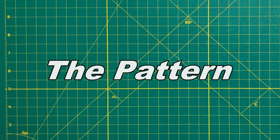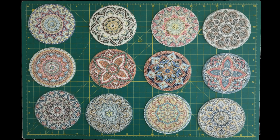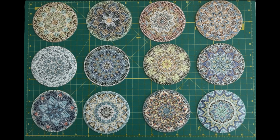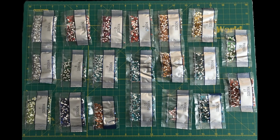The pattern. So many fun coasters and 17 shiny rhinestone diamond colors in this kit. There are no DMC colors listed. I loved working on this, but I kept a pair of reading glasses handy and a strong light.